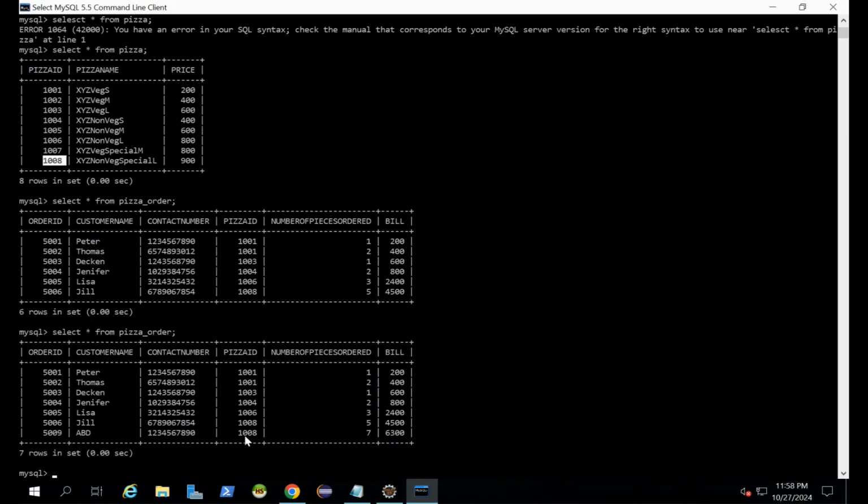So it is linked over here 1008, and number of pieces which I mentioned was 7. So 7 is here, and this is the total amount which is calculated by using this price. So 900 into 7. So this all functionalities is something which we have to write in our Java code.